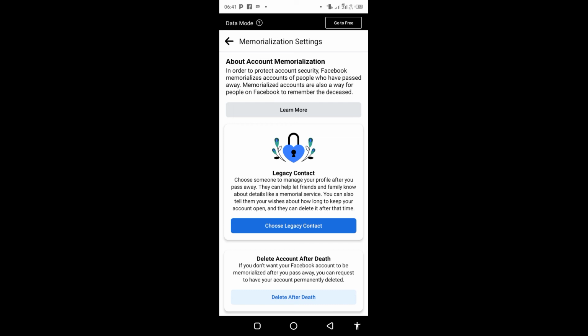You can also tell them your wishes about how long to keep your account open, and they can delete it after that time. Deleting the account: if you don't want your Facebook account to be memorialized after you pass away, you can request to have your account permanently deleted. Okay, so that is all about this session.